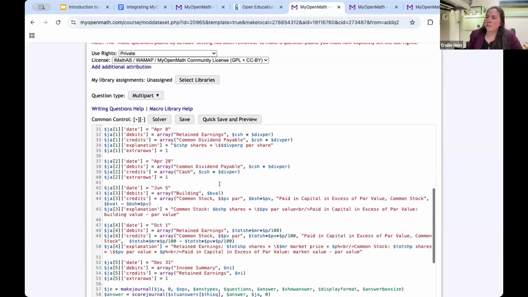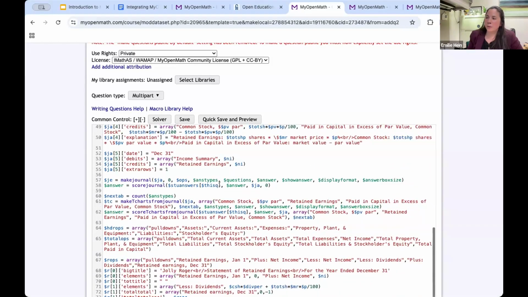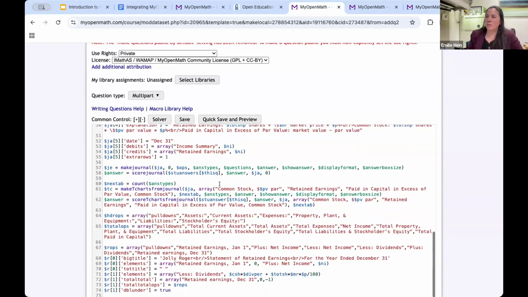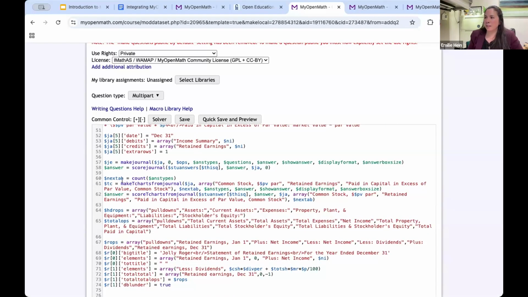And I will tell you that I'm pretty sure I don't know all of the functions of the MyOpenMath add-on, but this sounded very specific. So that's why I was like, I am not sure, but I bet you, when we looked at the question, I think the person who created this question was in the forum, I think a week ago or something.